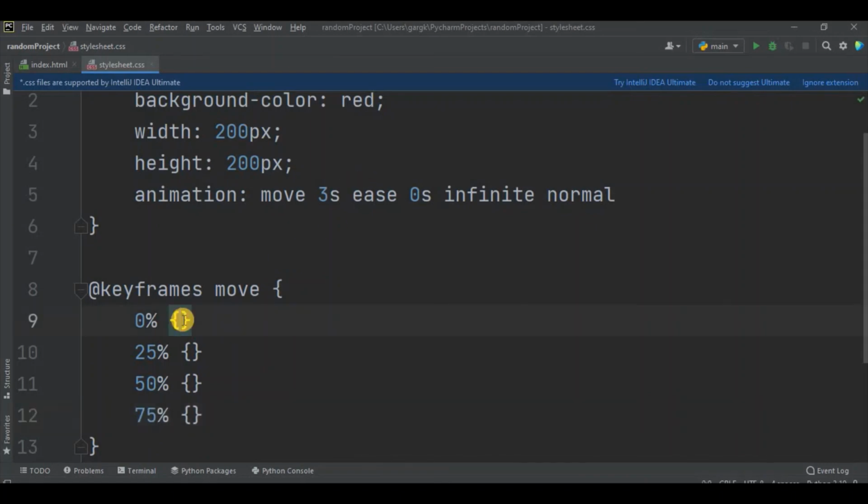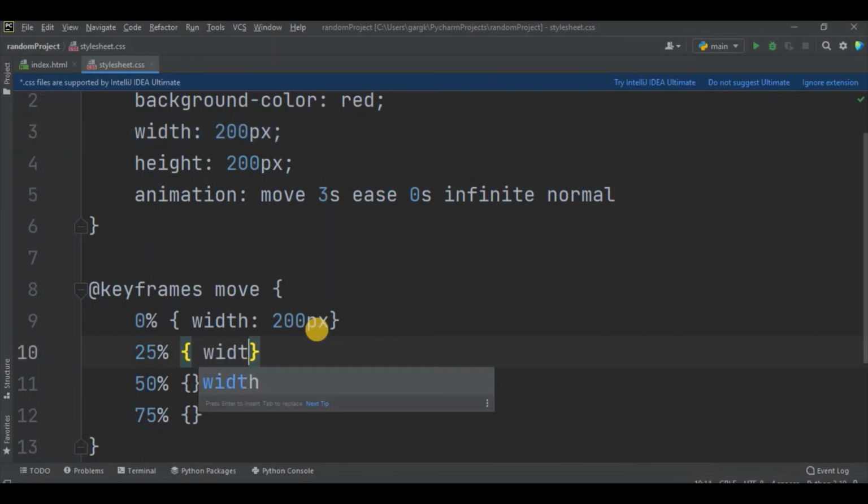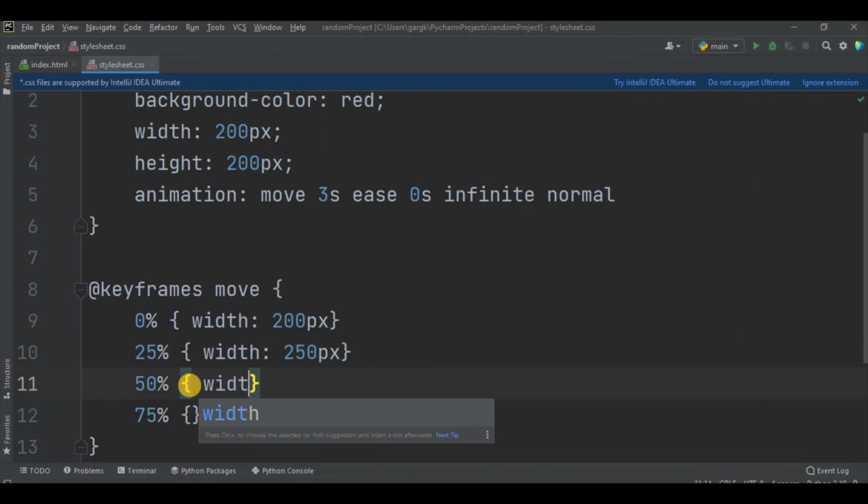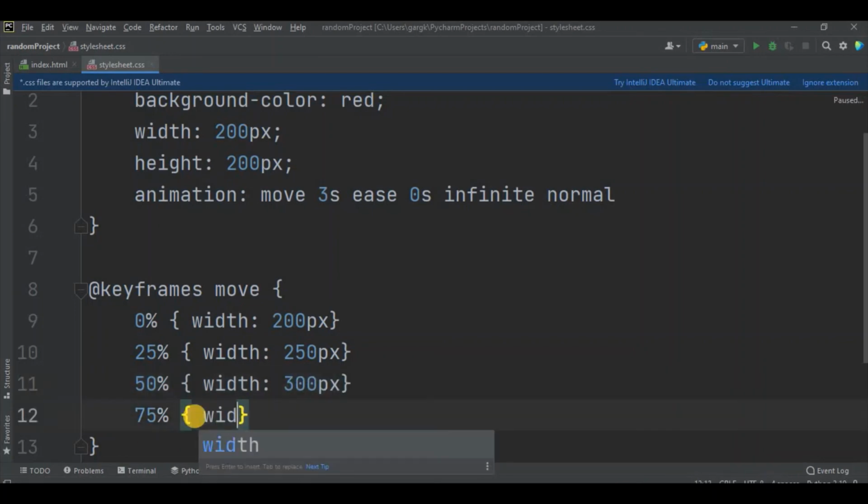At 0% there will be nothing, so I can just remove it, or say at 0% the width will be the same 200 pixels as it was over here, and at 25% the width will be 250 pixels. At 50% the width will be 300 pixels, and at 75% the width will be 350 pixels.